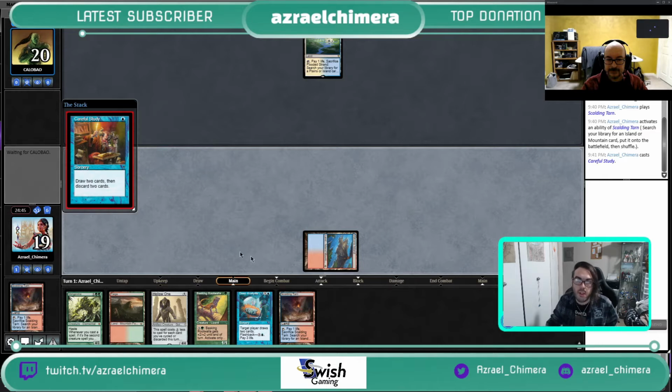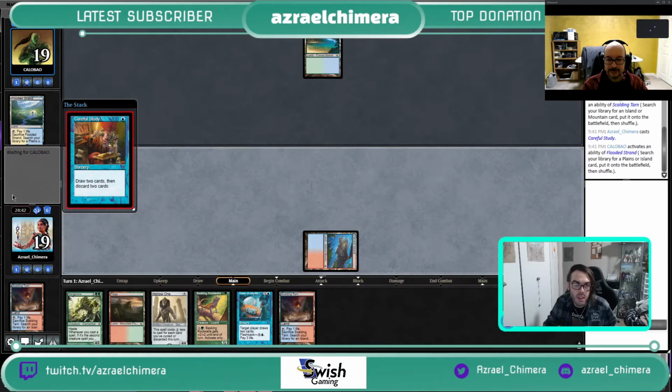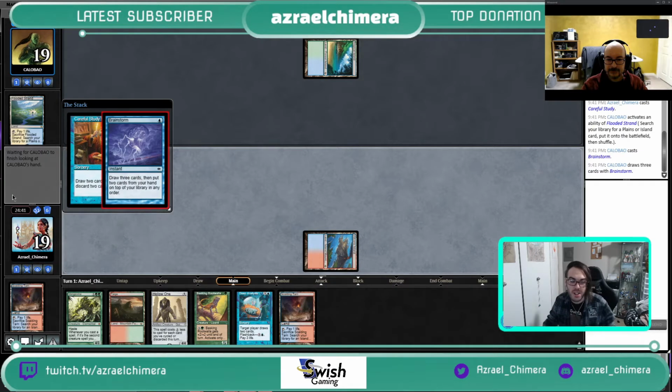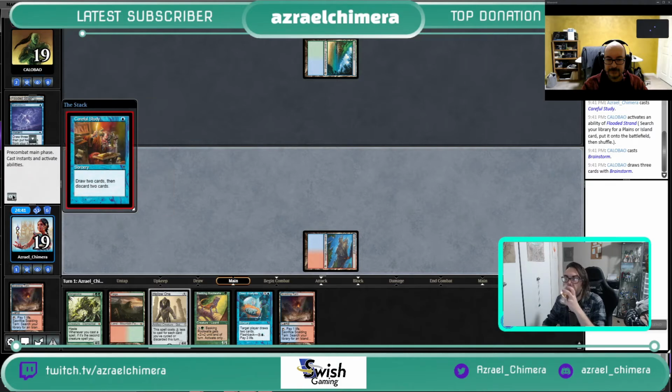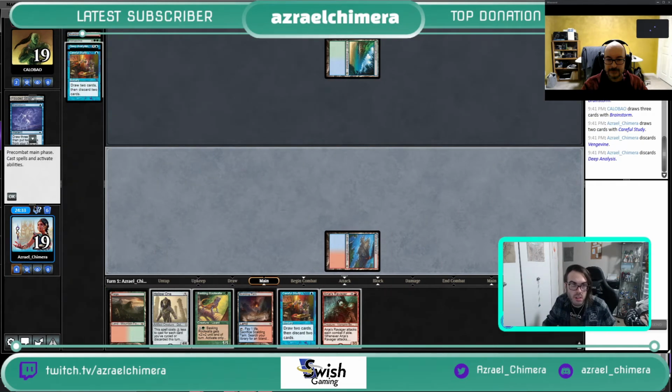Our opponent isn't sure whether or not they're okay with this. I guess they could probably Daze it and call it good, but we'll see. Yeah, I mean, maybe. Tropical Island. Brainstorm. Okay. This might be the Bant control deck. Oh, okay. Vengevine. Deep Analysis.